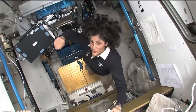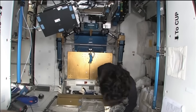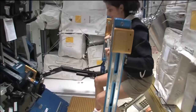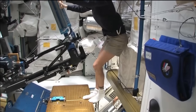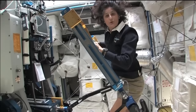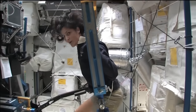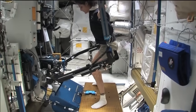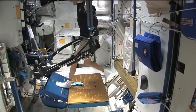Hey, one thing I talked about but I didn't show you was the exercise, another piece of exercise device. This is what we call the ARED. And with this, you can lift weights based on vacuum in these cylinders, just like you do at home at a gym. For example, if I wanted to do a squat, I could do it like this. Oops. I need some weight on this thing. I'm not lifting with anything, so it's too easy.